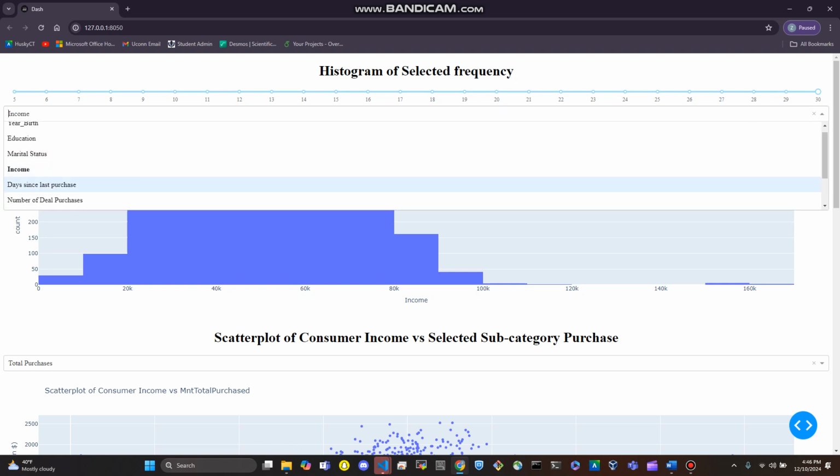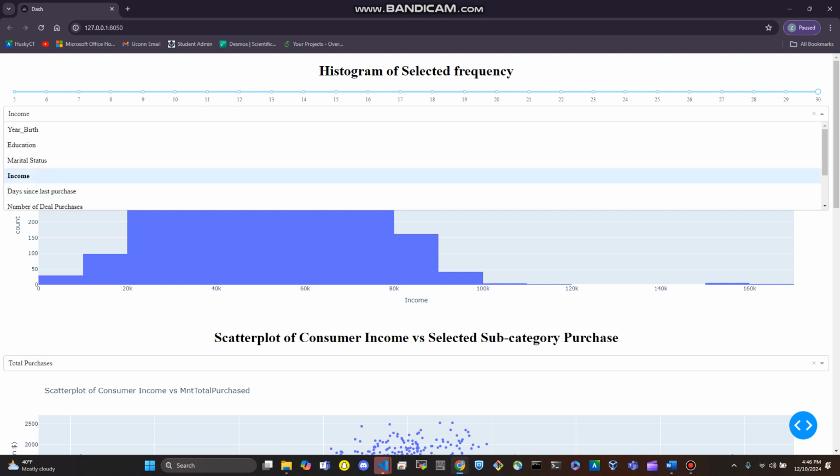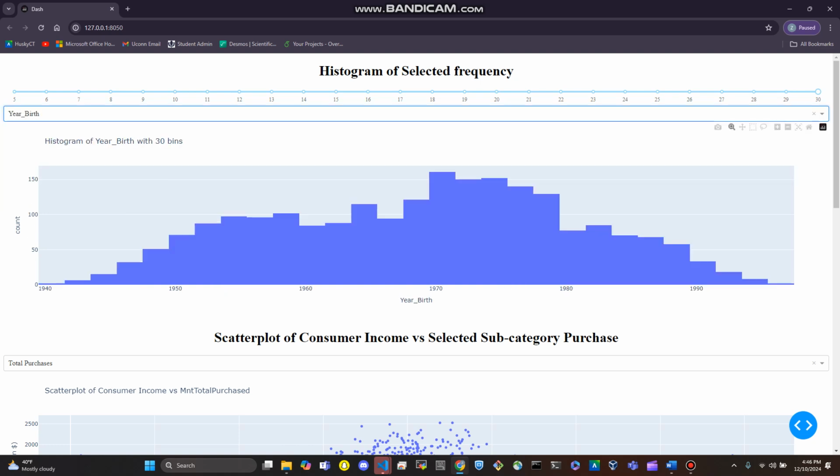In this case, we have a couple of different variables here. First, let's take a look at the birth year. The birth year just showcases the year in which the consumer was born. And we can notice here that the range of common birth years is probably around 1950 to around 1988. And the most frequent birth year is 1970 or 71. So this gives some more detail into the average age of our consumer group and how old they are.